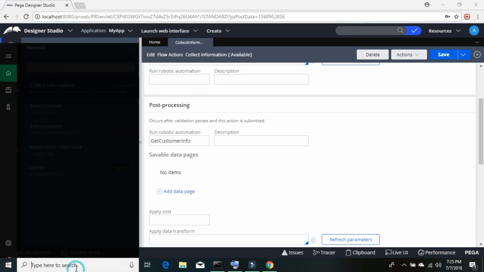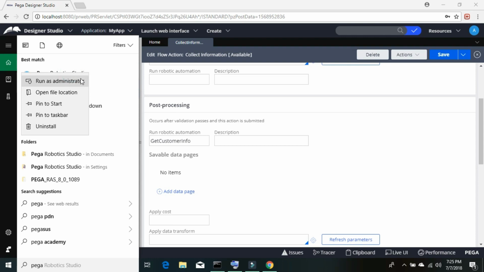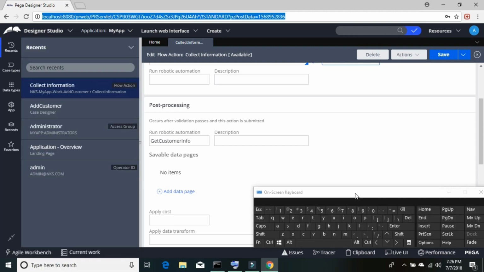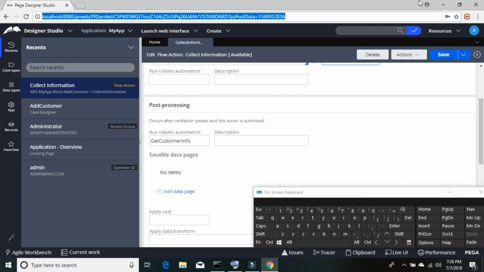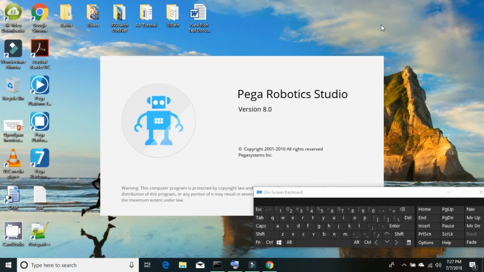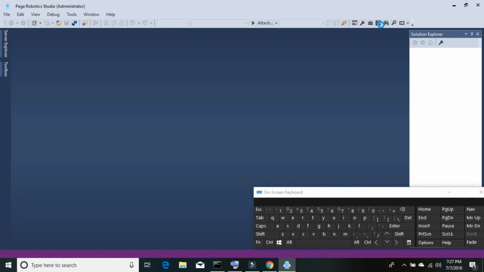Close. Now open up your Pega Robotic Studio. Just click on cancel. If we have Pega server installed, then we need to supply the Pega server credentials in that window.